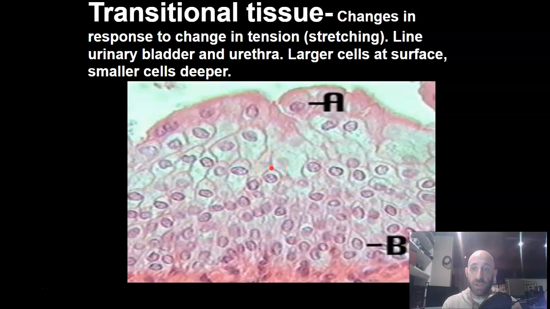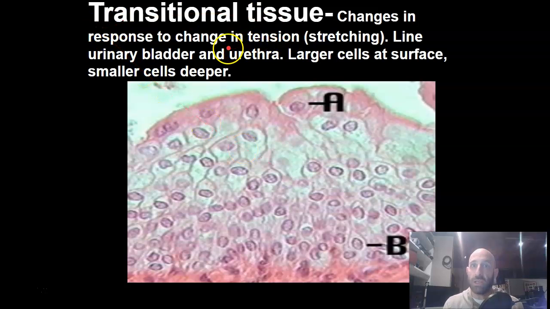And transitional tissue is very specialized to do one thing. It's specialized to stretch. We have several parts of our body which need to expand and stretch. One being our urinary bladder, right? Your bladder can expand and enlarge as you fill it, and then when you have to urinate, the muscle in the bladder will then squeeze it out. But you do need tissue that can stretch in order to make that function so it doesn't rip, right? That would be devastating if it ripped.